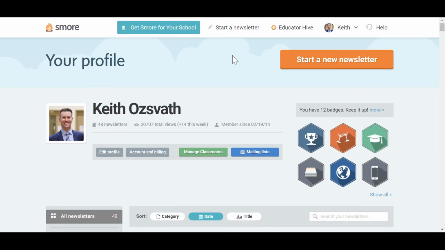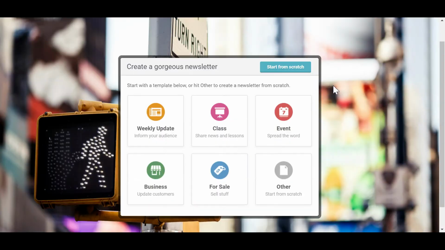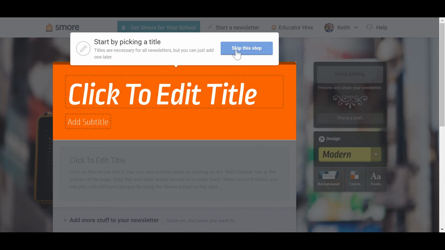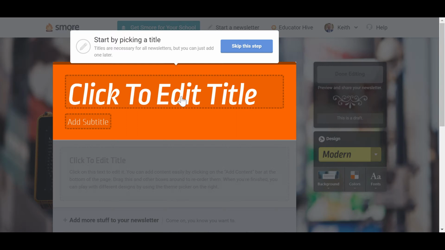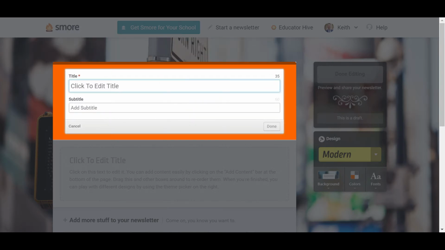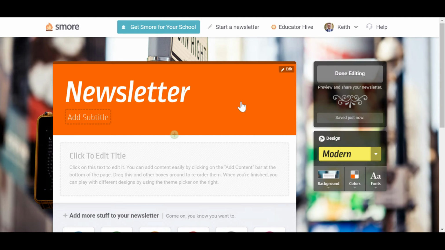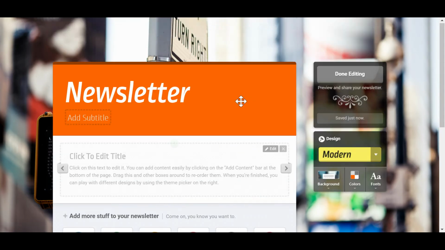So I do really like that. To get started here, obviously we're going to click on this big orange button here, Start a Newsletter. And remember I said this is super easy to get started here, and here's why. They give you some pre-made templates. However, I find it easiest just to go to other and go to scratch here. Okay, and we're going to create a title, and really you're just clicking on it and editing here. Now, Smore auto saves, so you don't ever have to hit save. The only thing you do have to be concerned with is when you want to publish and have it go live, and we'll get to that in a minute.